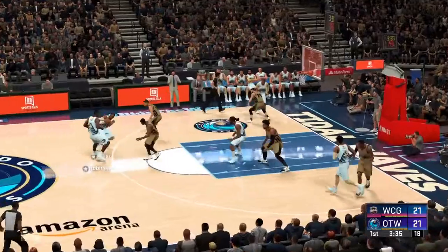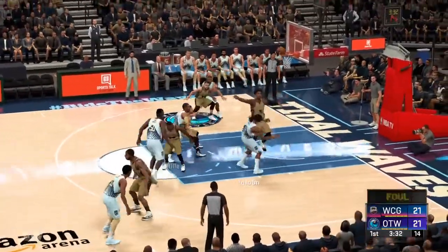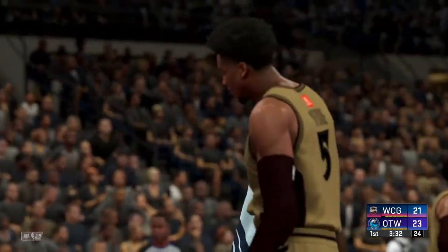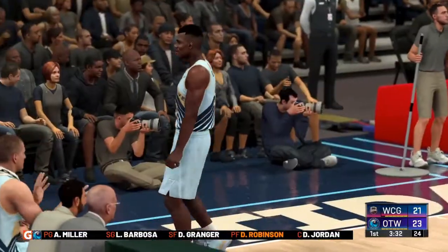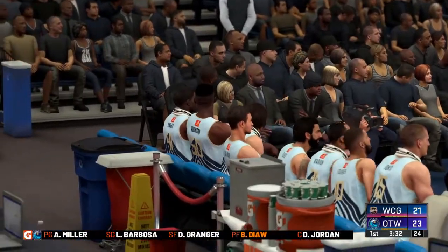Now, here is Robinson, following the miss by Tony Allen. Right side, Jordan. And they call the foul, so he's got the and one chance here to make it a three-point play. When you are dealing with DeAndre, you just have to wrap him up sometimes and hope he misses, because he is one of the most powerful players in the league. First trip to the free throw line for him tonight. Smoot checked in for Robinson.